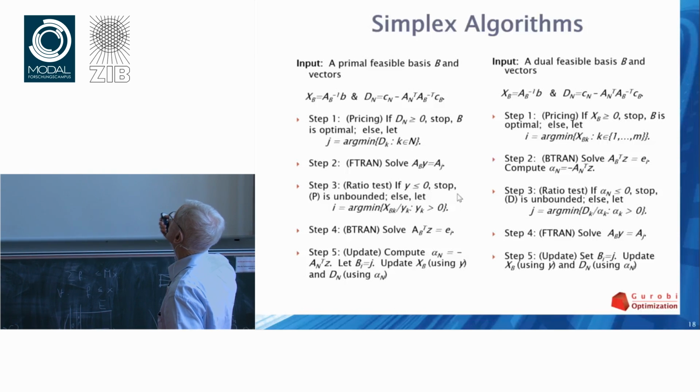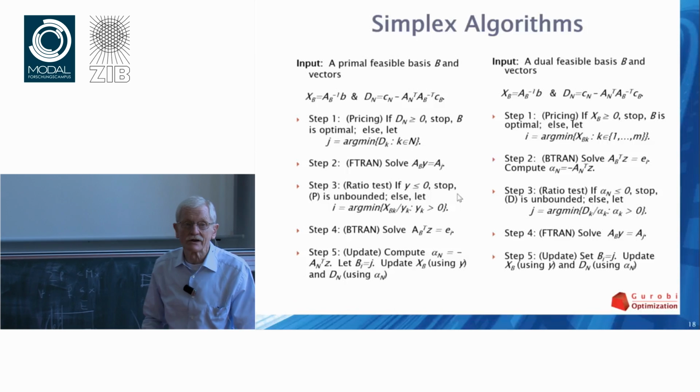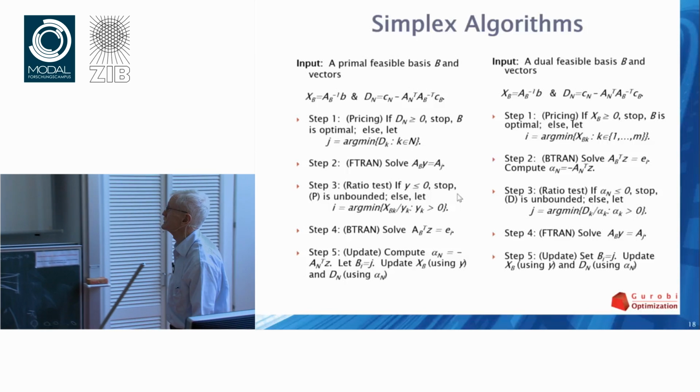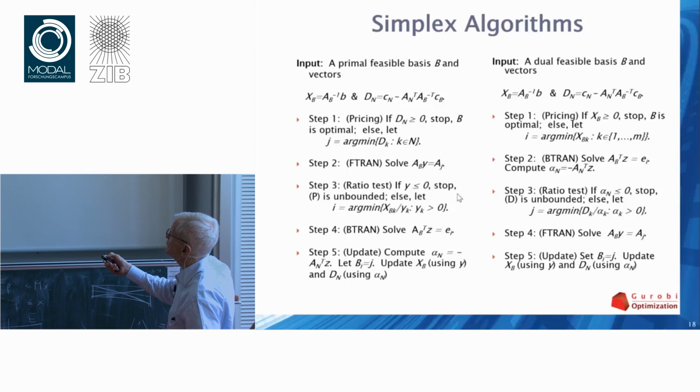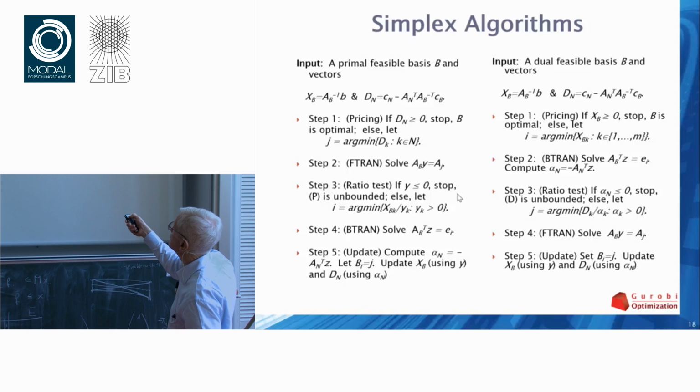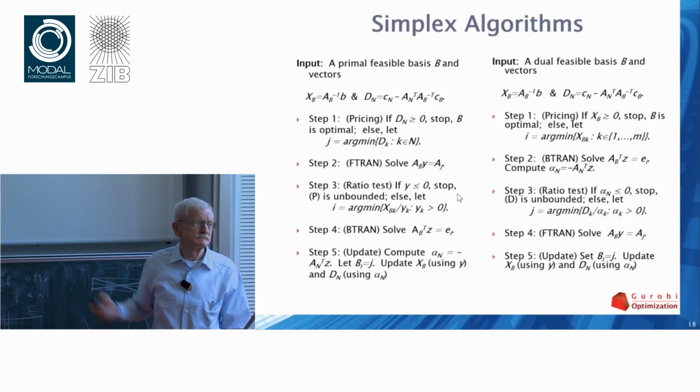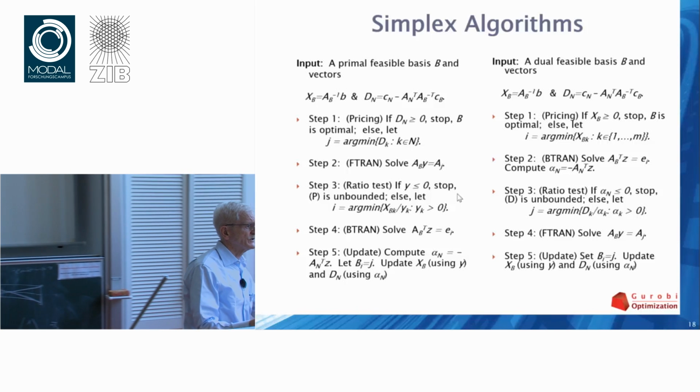In the dual, feasibility is on these d, dual slacks, or reduced costs, whatever you want to call them. We have a pricing step. We have an F-tran step. The position is reversed. We have a B-tran step. The positions are reversed. This B-tran looks different from this one because I wrote the alpha here. There was a reason for that. But the alpha appears down here at the bottom. So you're really doing the same thing.